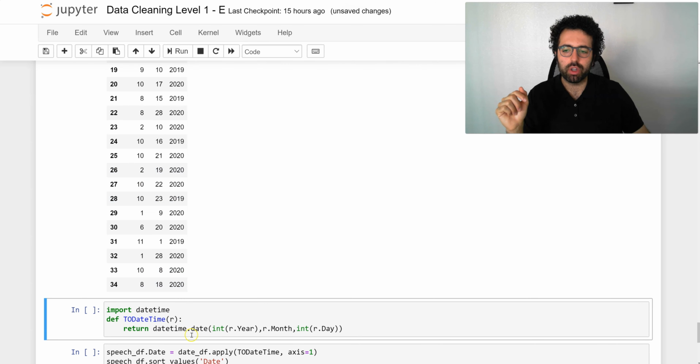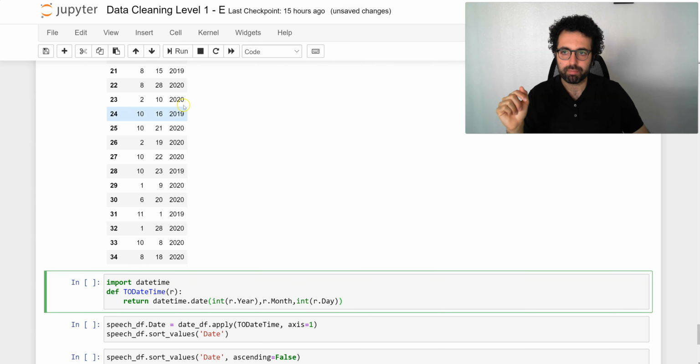So now I could use the function datetime from the module datetime to create a date. See, I'm passing this as an integer year, month, and integer day. Month is already an integer. That's why we don't need to specify that it's an integer.